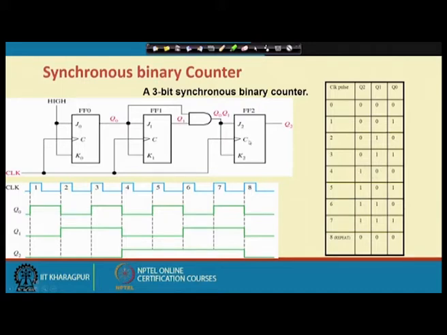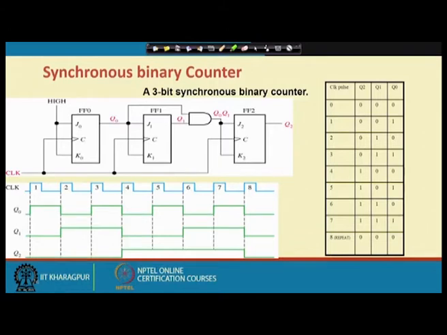While drawing the corresponding logic circuit, for flip flop 0, it will transit at every clock pulse, so J and K are tied high directly. For flip flop 1, J and K are shorted and connected to the Q0 line. So whenever Q0 equals 1, at the next clock flip flop 1 will transit. Flip flop 2 again has J and K shorted, but connected via an AND gate where Q0 and Q1 are ANDed. So flip flop 2 will transit when Q0 and Q1 both outputs are equal to 1. This way you can have a 3-bit synchronous counter.